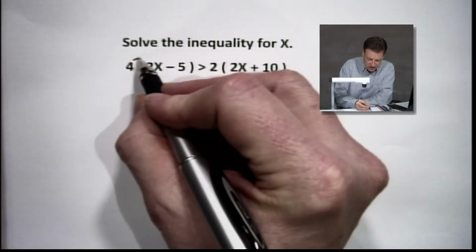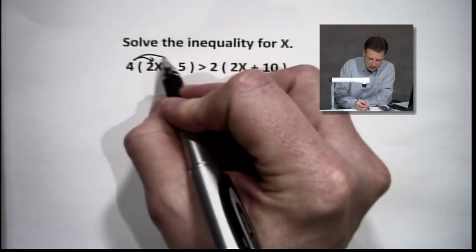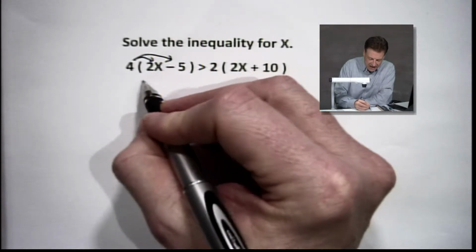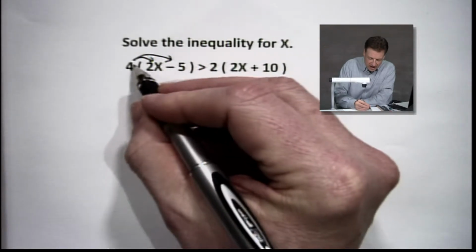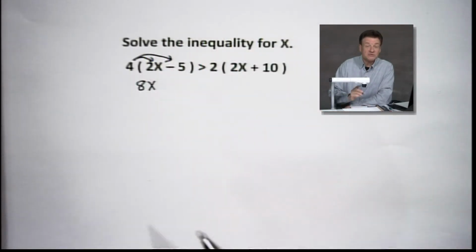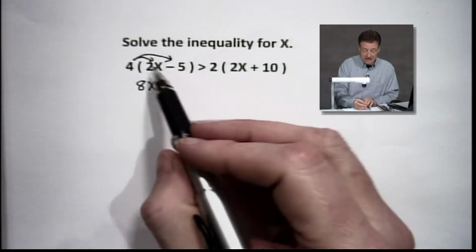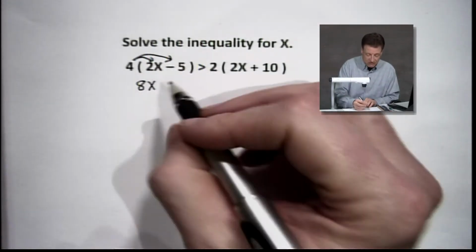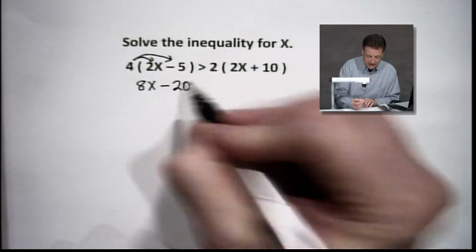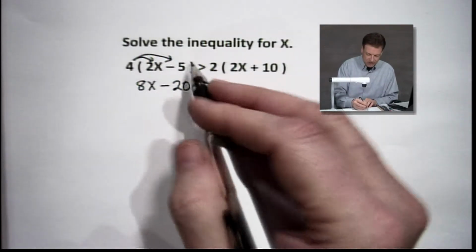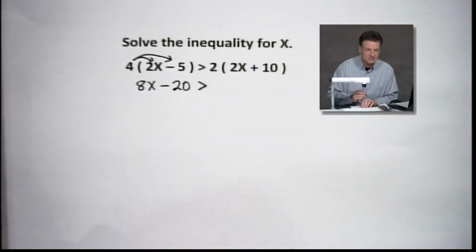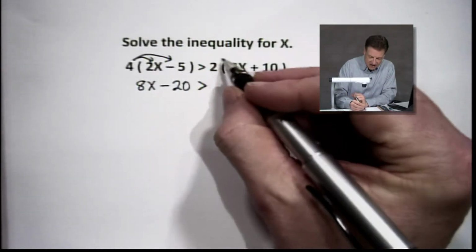First of all, I said we're going to distribute. Let's do it. Distributing time. We get 8x. That's what 4 times 2x gives us, by the way, folks. All right, 8x. Now, what's 4 times 5? We're going to get a minus 20 hanging on there. Stop that parenthesis and put our greater than symbol right in there, separating the left side and the right side of this inequality. And on this side, oh, got more parentheses.